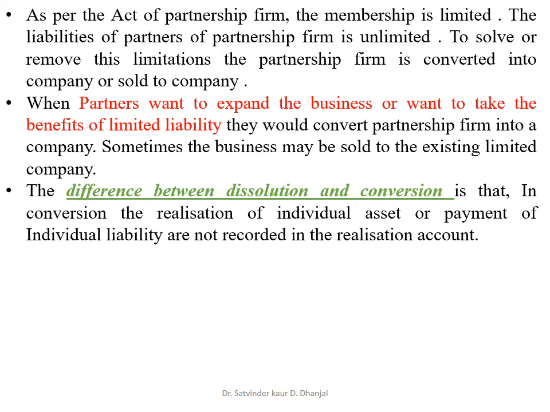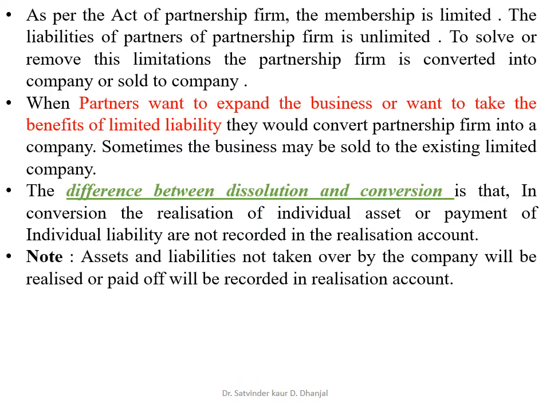I would again like to repeat this important point: the sale of individual assets or payment of individual liabilities are not recorded in the realization account in case of conversion or sale of partnership firm. Only those assets realization and those liability payments are recorded in the realization account which are not taken over by the company at the time of conversion or sale. So this note is very important. The assets and liabilities which are not taken over by the company will be realized or paid off, and that will be recorded in the realization account.